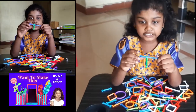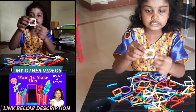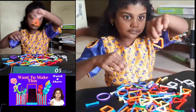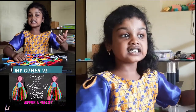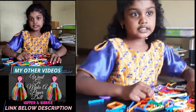Not only sticks, there are different kinds of shapes also. See, square, circle, triangle. We can make hearts. By using these, we can make hearts, buses, chairs, trees, tables, etc.